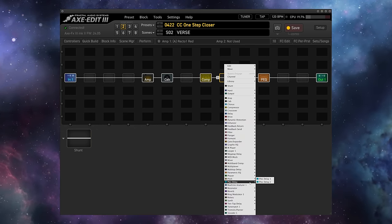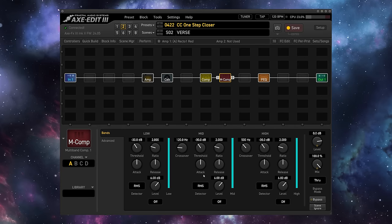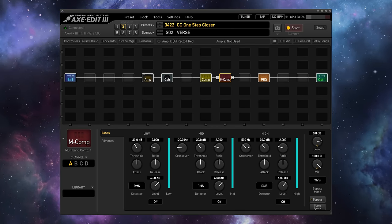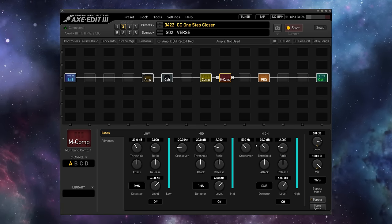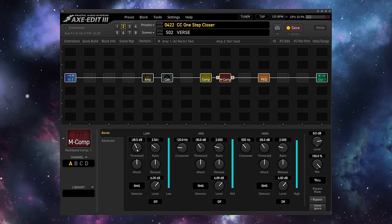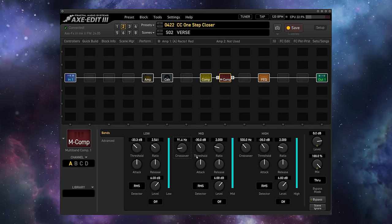We can also capture a little bit of the magic of the mastering process by adding in a multiband compressor as well. A multiband compressor allows us to discreetly compress three different sections of our tone based on these crossover points, so we can compress different parts of the EQ spectrum. I'm going to go ahead and compress the lows a little bit more than they are now. And I'm actually going to lower this crossover point a good bit.